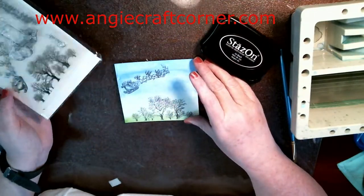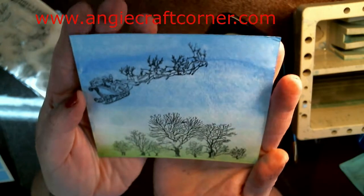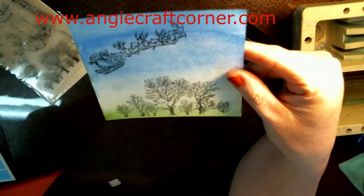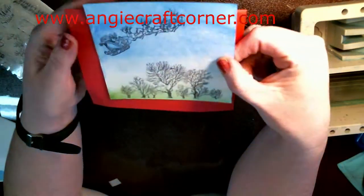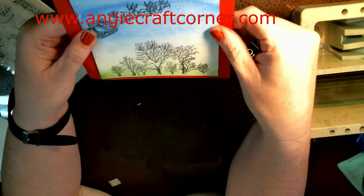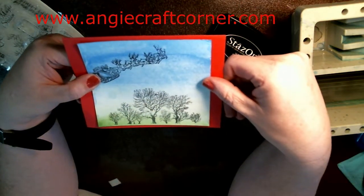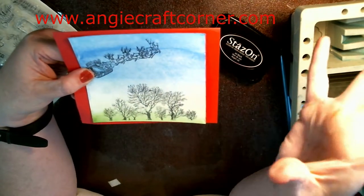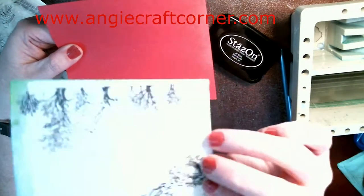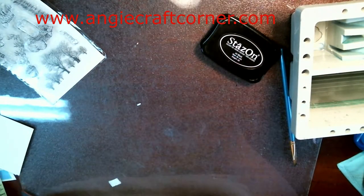Here's an example of one I've just done. And we're going to mat it on a red card, maybe, and see how this turns out. I don't know, but that's my idea. But I'm going to go from step to step. I messed up on the backside, see. I mean, we're just normal people.